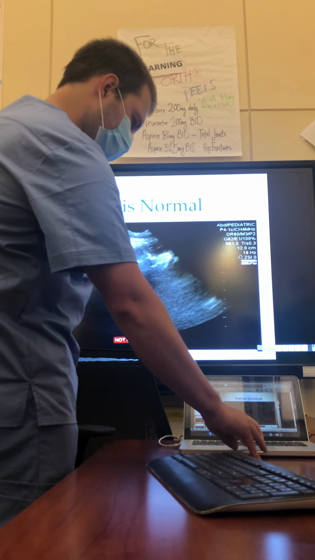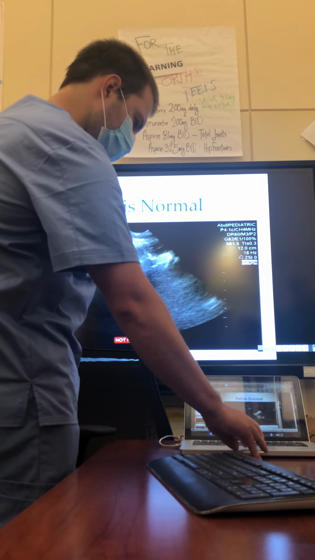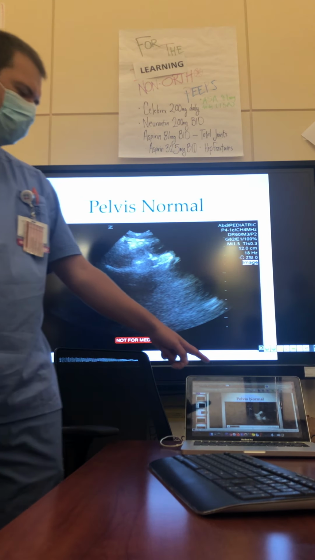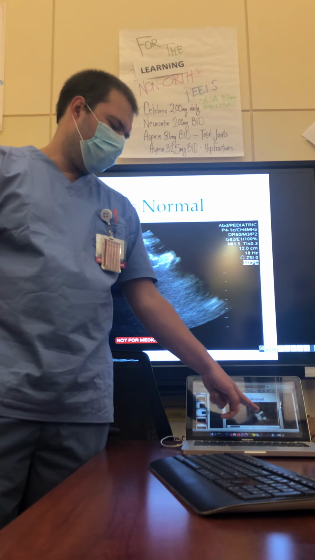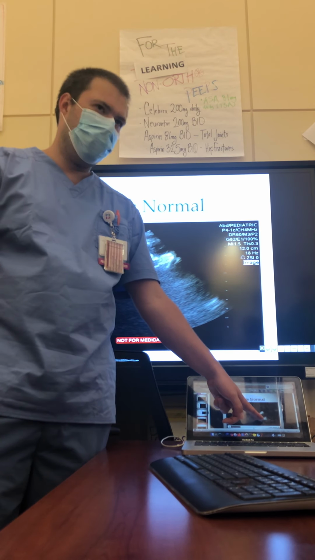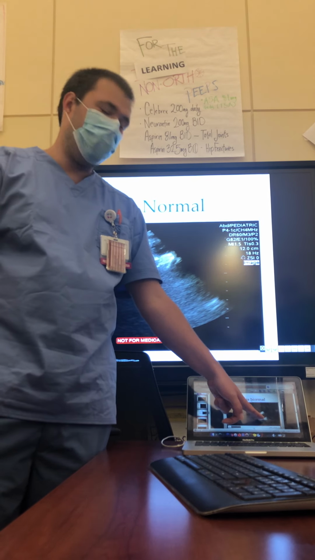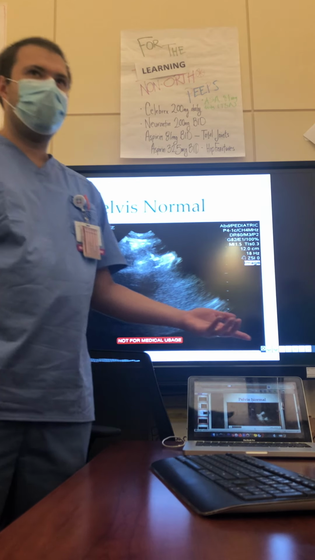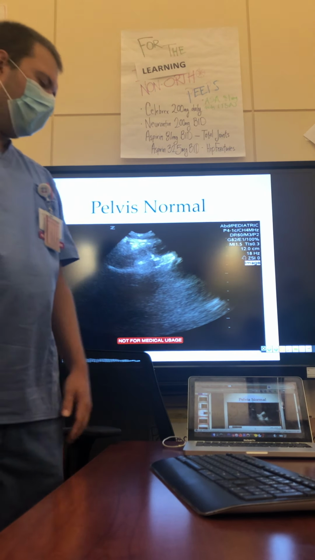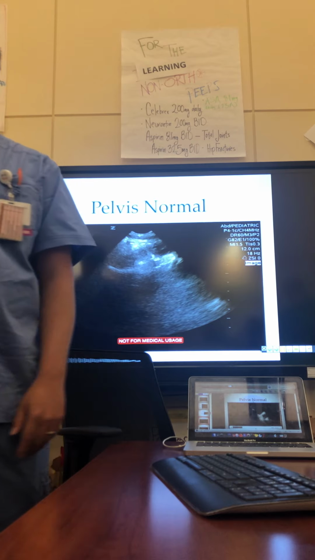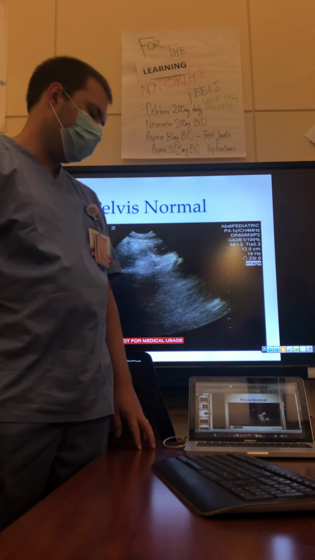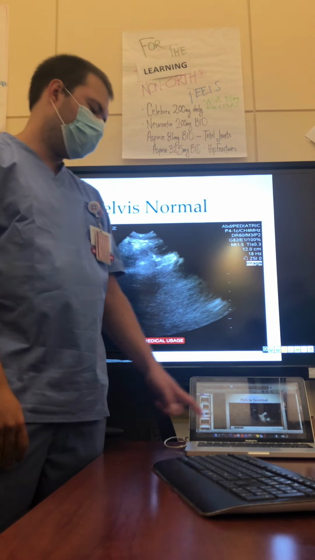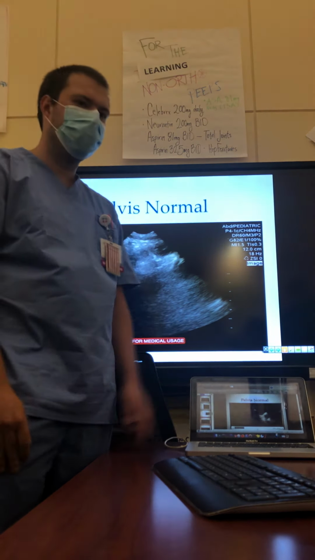The other thing I want to point out, you can see it here. So the bladder is one of those organs that because it's filled with fluid, it's going to cause that attenuation behind it. It causes behind it to be very bright white, which if you have free fluid that's back here, you may miss it because it's just so much brightness. So in that case, you may want to turn down the gain, turn down the brightness on the machine. You may want to reposition. You may want to scan in a couple different planes to make sure that there's no fluid that's hanging out here.